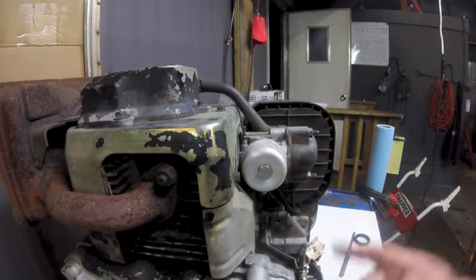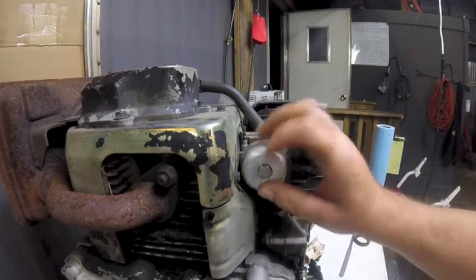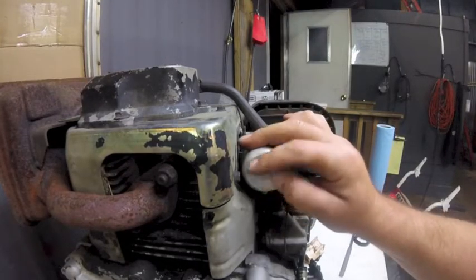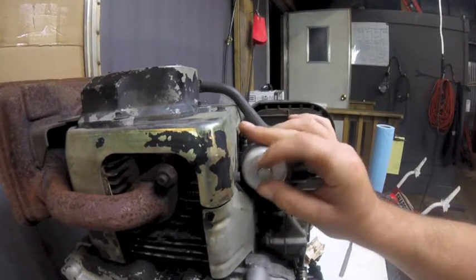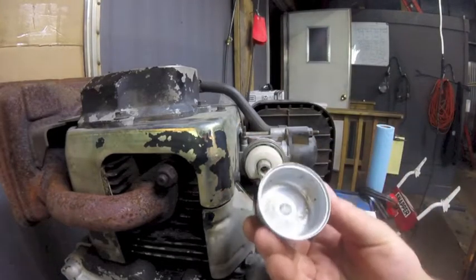So we got the seal in there, and looking at the paperwork, I saw that they said the crankcase is filling with gas. So this will probably get a replacement carburetor, but since it's right here and it's out on the bench, I'm going to just take it apart and see what's what. Take the bowl nut off, look in the bowl.